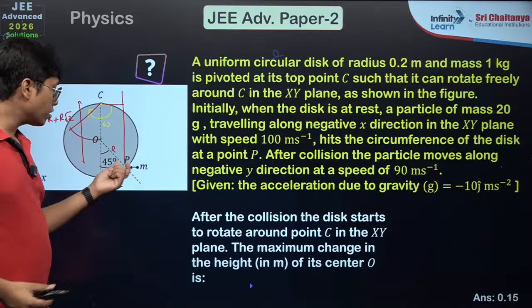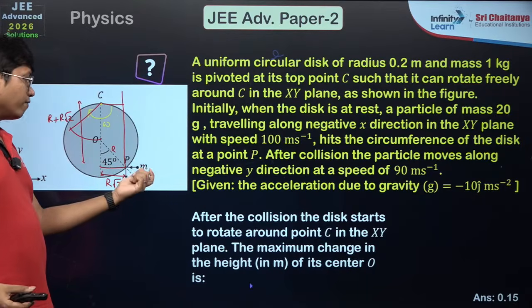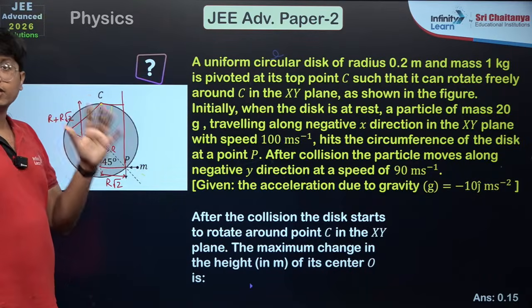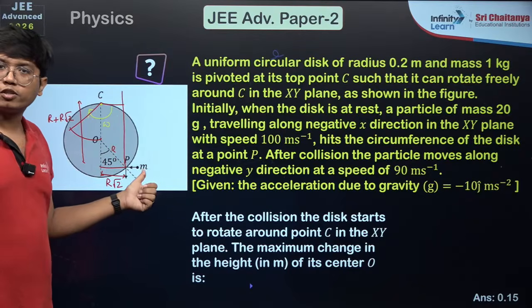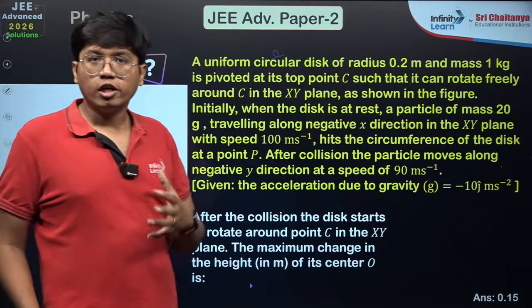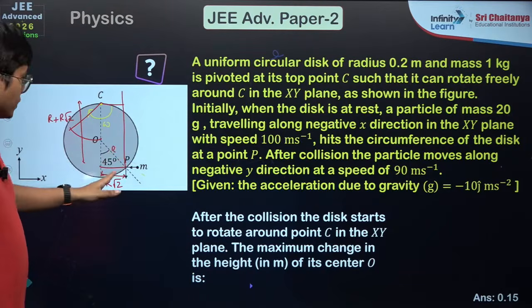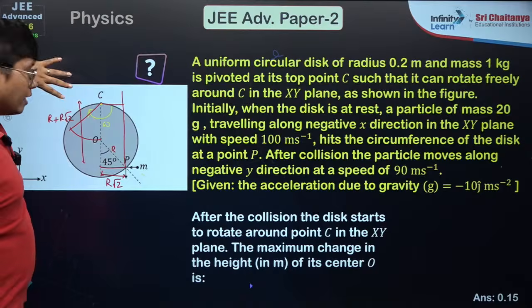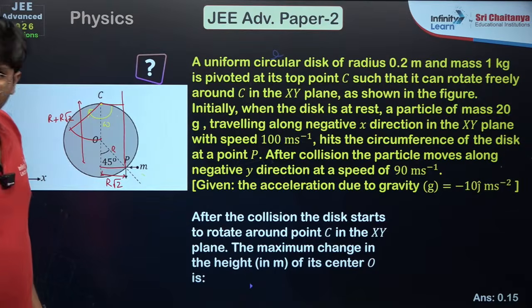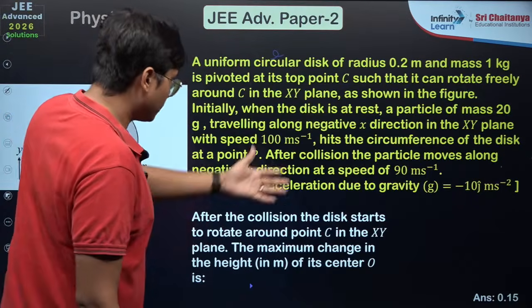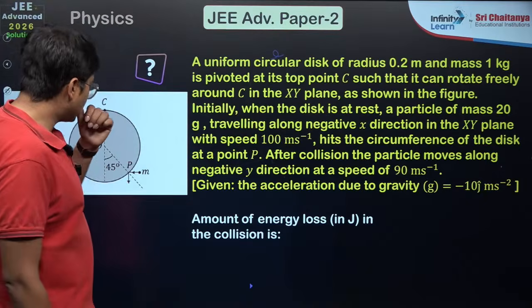Please don't do conservation of energy before, so you can think half mv square initially to over here. Please don't, because it's an inelastic collision over here. Some energy would be lost. You can conserve energy after the collision has happened. Don't conserve energy before the collision and later on in the rising state. Okay, so you can solve for that. You will get 0.15, not doing the calculation here.